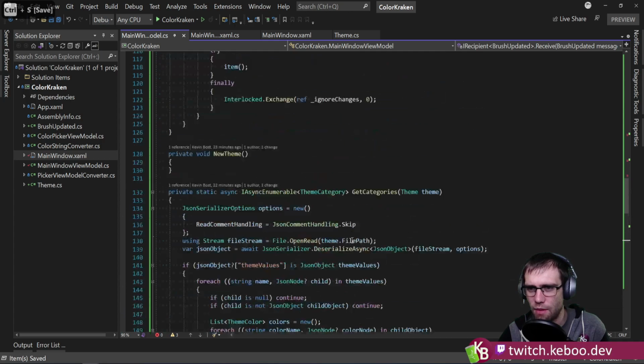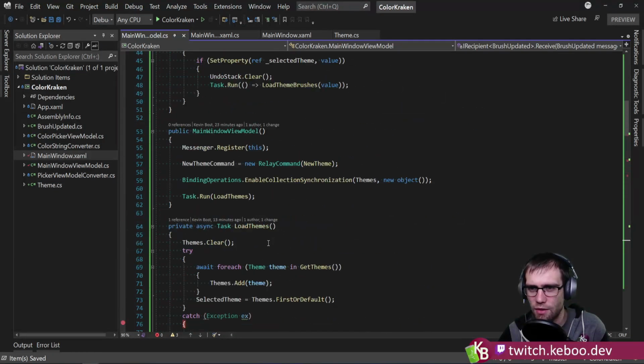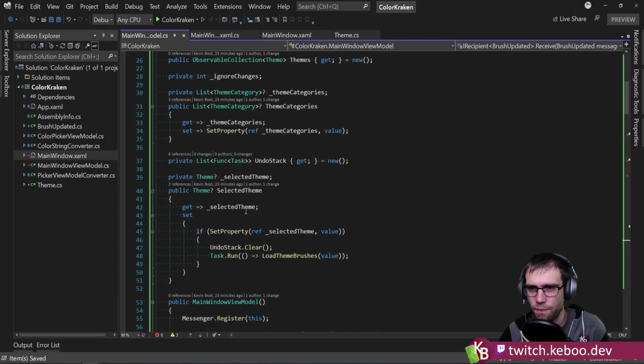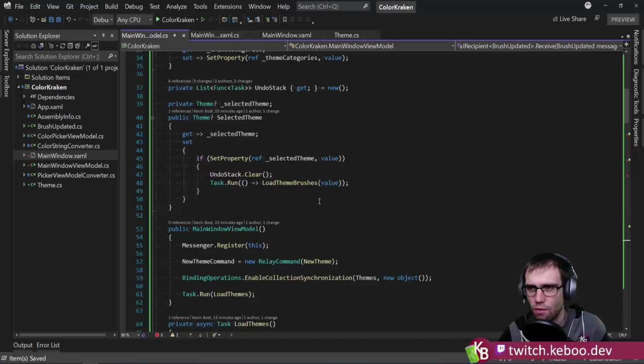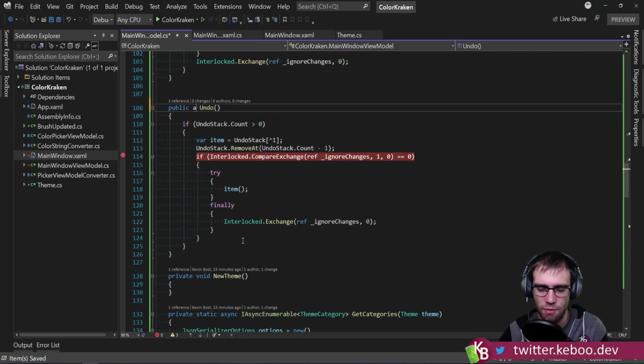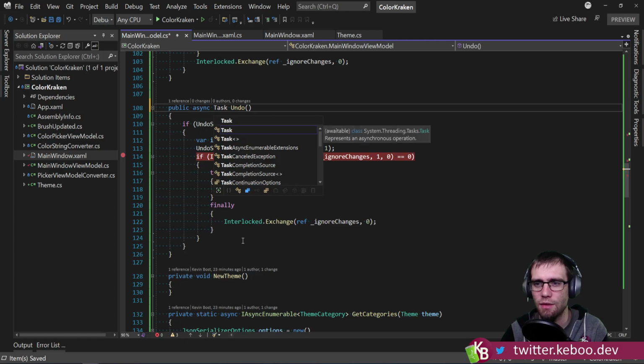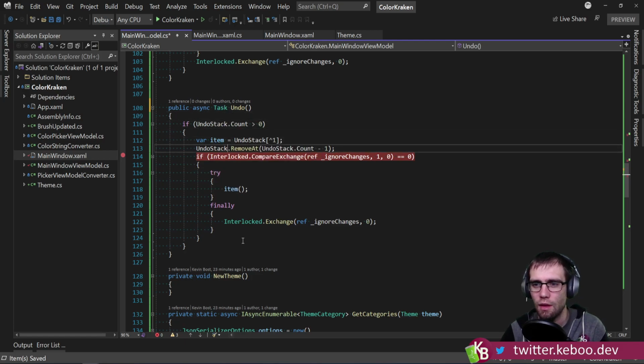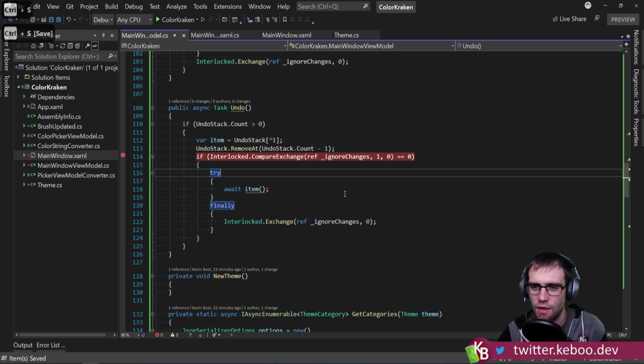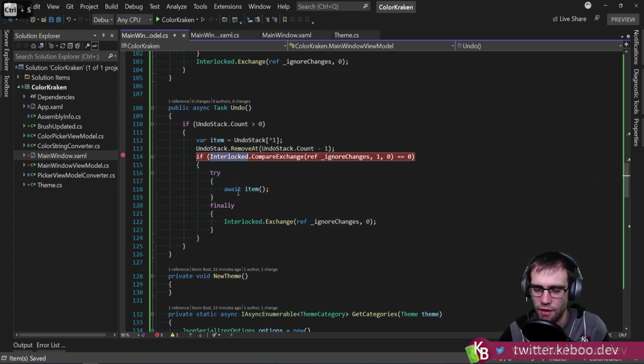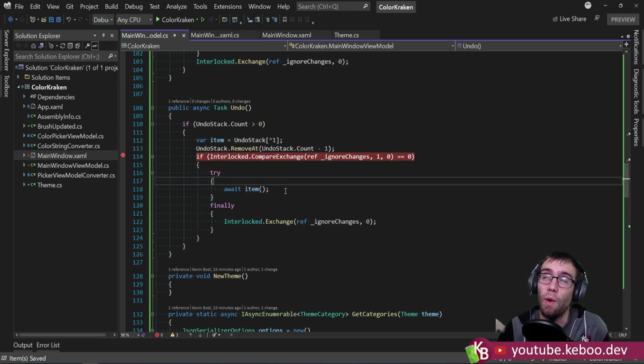That's now happier. And then when I execute the undo method, passed it somewhere, this now needs to become an async Task, and this should be properly awaited. This is another good reason why I like Interlocked: you can't put an await inside of a lock statement.